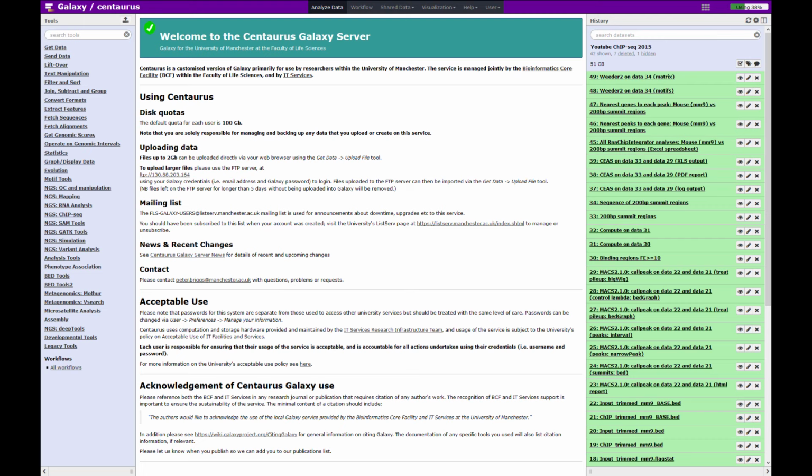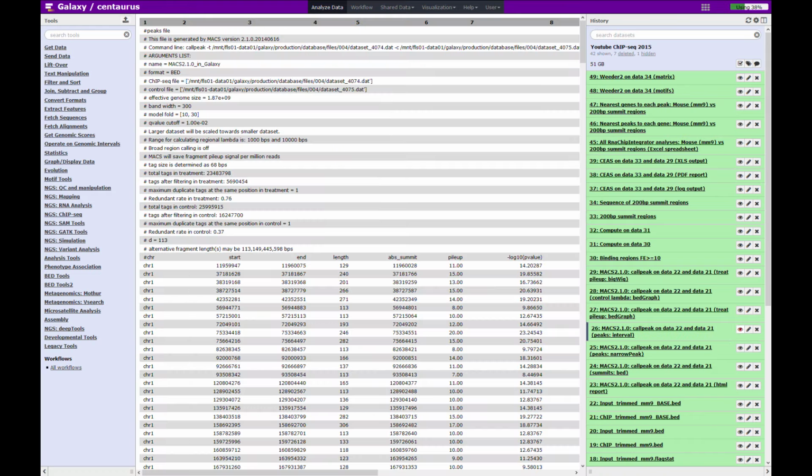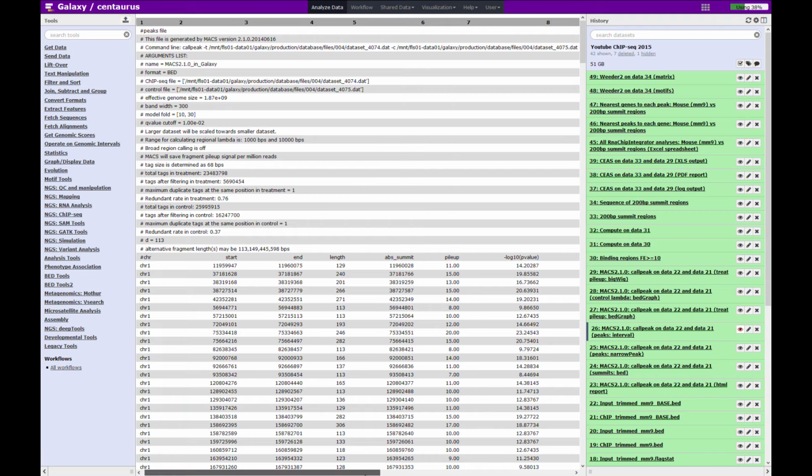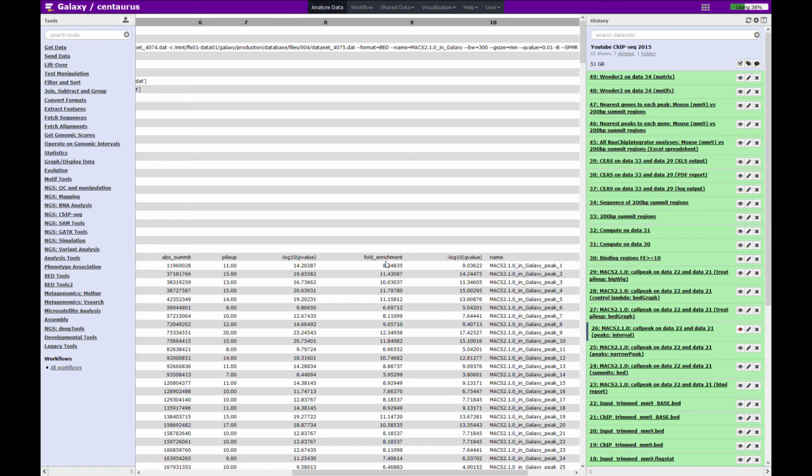So within Galaxy we can use one of the inbuilt tools to filter the detailed MACS results, which in this list is the peaks interval file. Let's just quickly look at that again. This contained all the information headers for the results. And then you've got a candidate binding region per line, and across we have different fields giving us information about where the binding region is and some associated statistics. In this case we're interested in the fold enrichment value that shows us just how enriched the ChIP fragments are above the calculated background model for the genome.